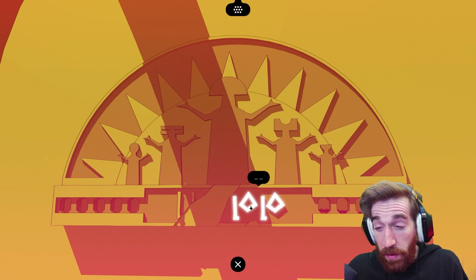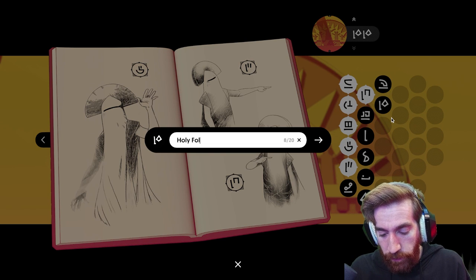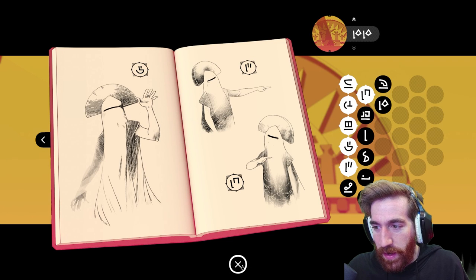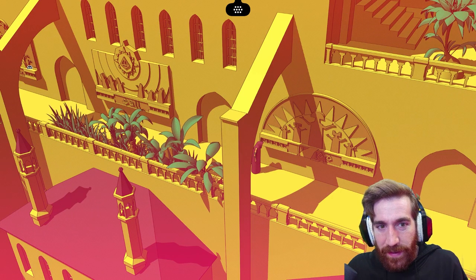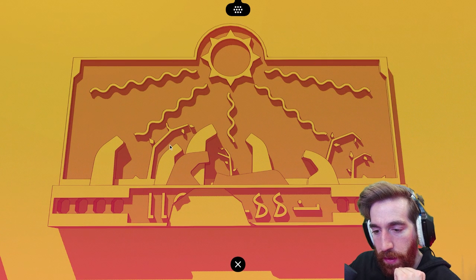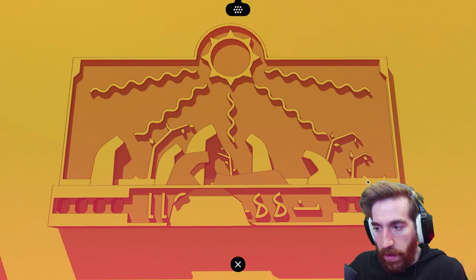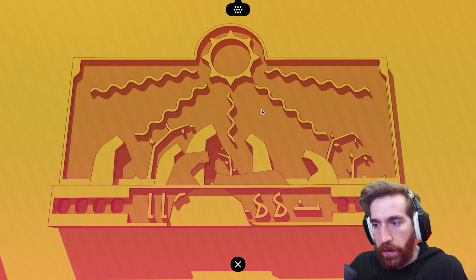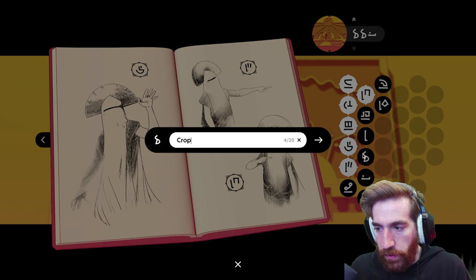So person became holy folk? Not really sure what else to say, like priest or something? Holy folk? Missing some words here. So, person. So there's two words here. So there's plural and singular, right? So the only thing that I'm seeing in this picture that are plural would be the crops and like the rays, right? So I'm willing to bank that's crop.